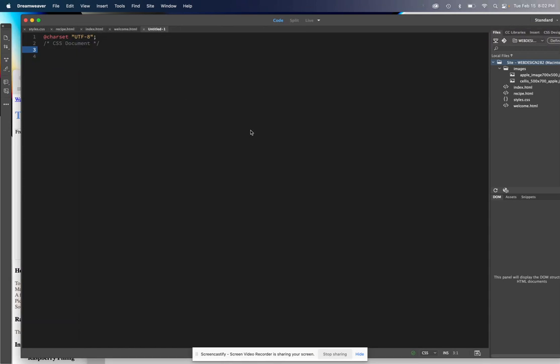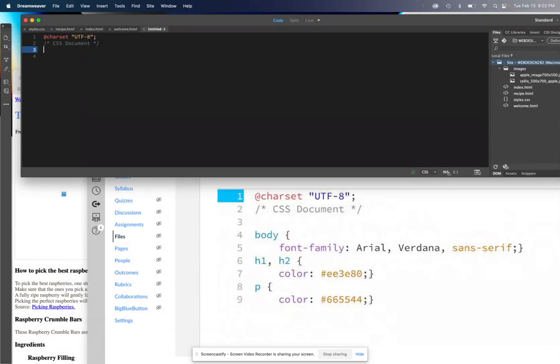The biggest difference between CSS and HTML is the punctuation. We now have these little curly brackets. And as you can see, when I start typing in Dreamweaver, it helps fill in that other bracket.